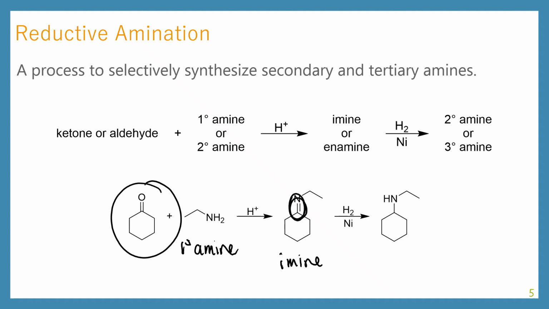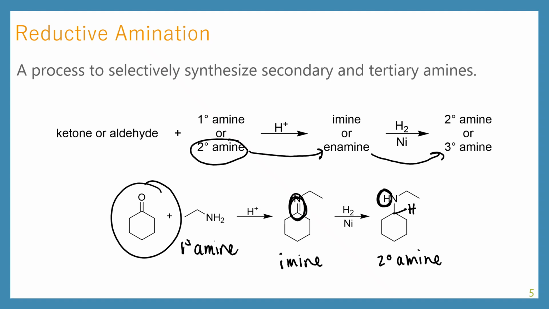So this is not new chemistry, we're just applying it differently. So this double bond, we're adding a hydrogen to the nitrogen, we're also adding a hydrogen to the carbon. So this is the same type of reduction chemistry we've seen before, and this gives us a secondary amine that we had control over the formation of. Now again, if you take a ketone or an aldehyde and react with the secondary amine, you're going to form an enamine. You're going to get rid of that double bond via reduction, and that would give you a tertiary amine. Same process, just maybe fancier outcome.